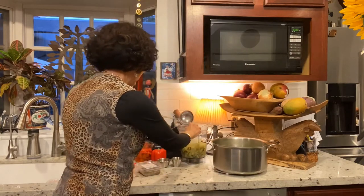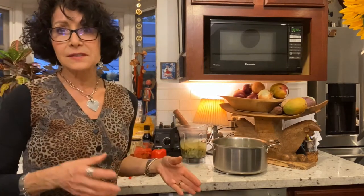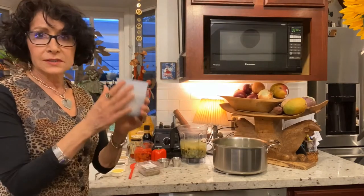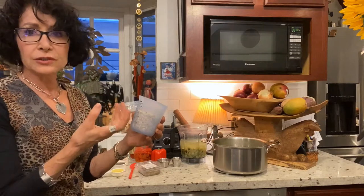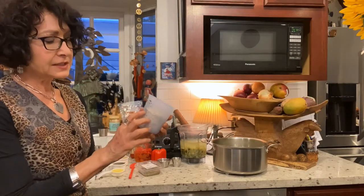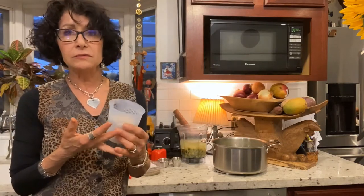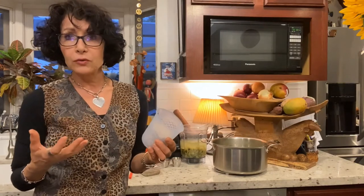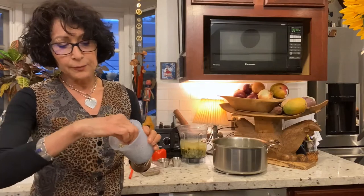All right. Then I'm going to add the rest of what makes this a cheese soup. I'm throwing in some oats to give it a little bit of texture and thickness. And this is Instant Oats. If you don't have Instant Oats, I use organic, I use gluten-free. If you don't have Instant Oats, but you have rolled oats, put them in your blender for just a little bit. And that's what this is.